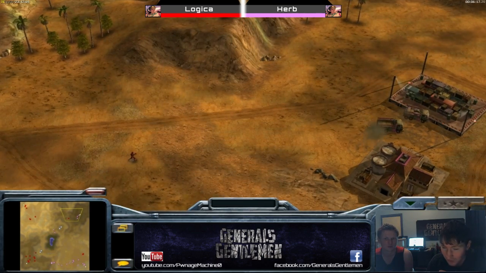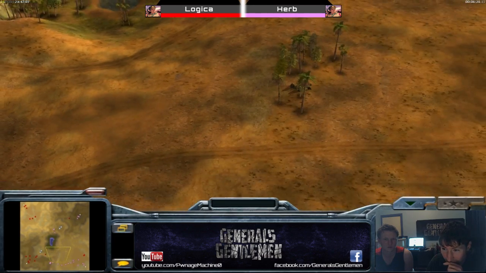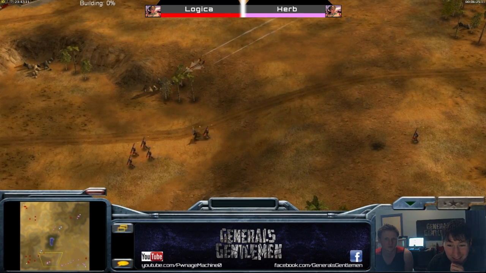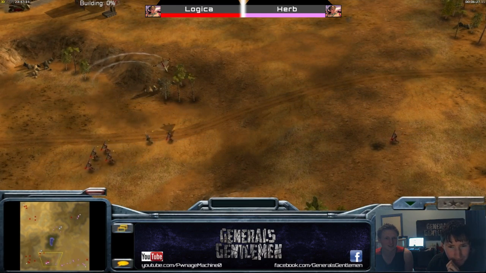So a couple of RPGs moving on the map, nice harassment. The MiG's actually going to move in though. That's going to be pretty effective here. The miniguns can blast it down out of the sky pretty fast actually. Will it actually get taken out, or will it land? Oh, gotta be careful though.